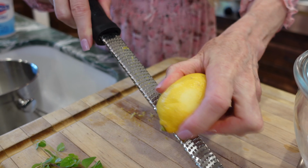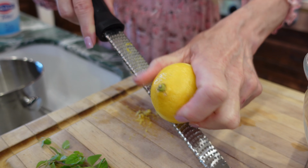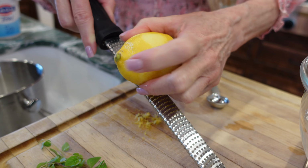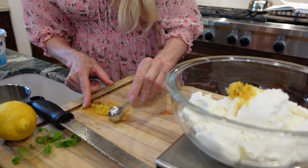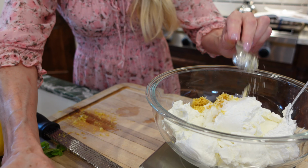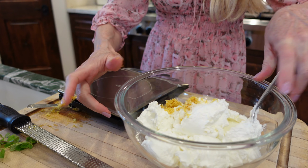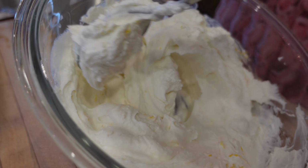Two teaspoons of lemon zest and a half teaspoon of kosher salt. Go into the yogurt mixture and then back into the refrigerator. Into the fridge, spoon and all.